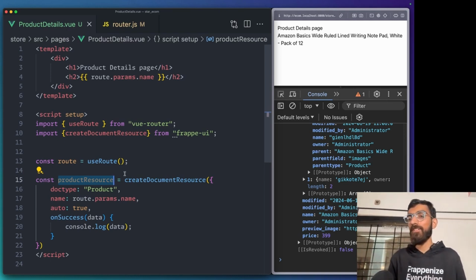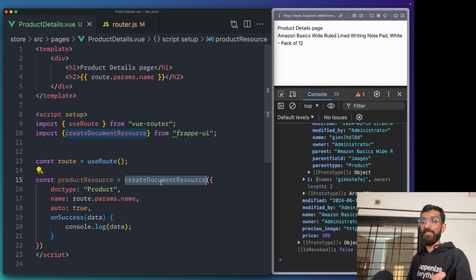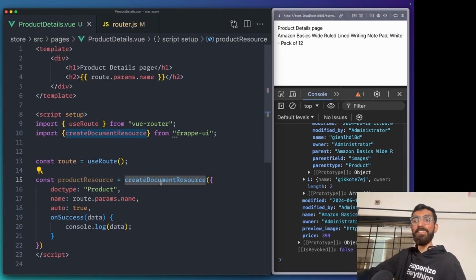So Wasim says, I don't understand how data is fetching just by putting the doc name. There is no API and all. createDocumentResource, you are importing it from FrappeUI, right? FrappeUI behind the scenes knows everything. It knows what's the endpoint to call at Frappe to get a product or get a doc. It knows what API endpoint to call to get a list. So behind the scenes, it is calling the APIs, but for you, it is abstracted away so you can do CRUD very easily. It's not just a components library. Now it's time to say that, right? It gives you these building blocks as well, so you can easily talk to your Frappe backend.